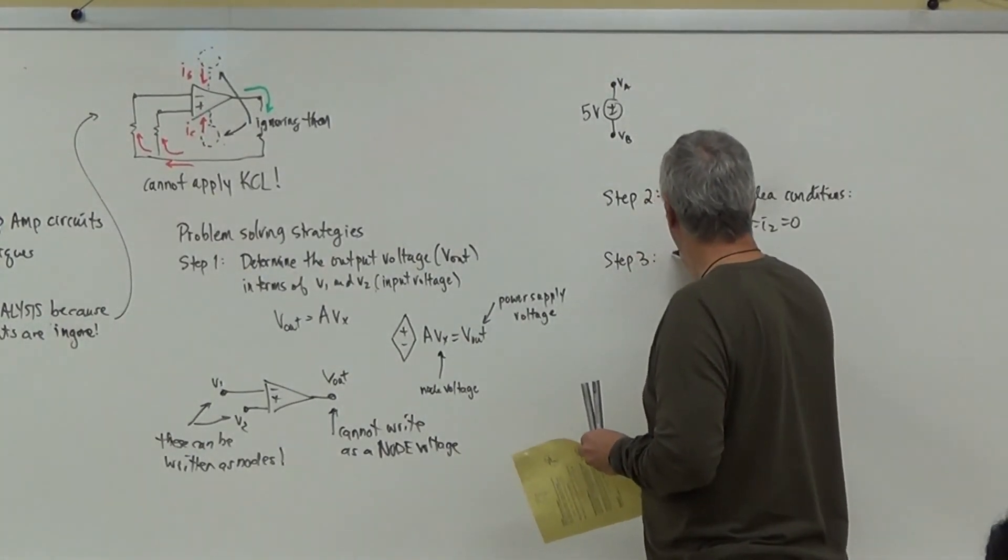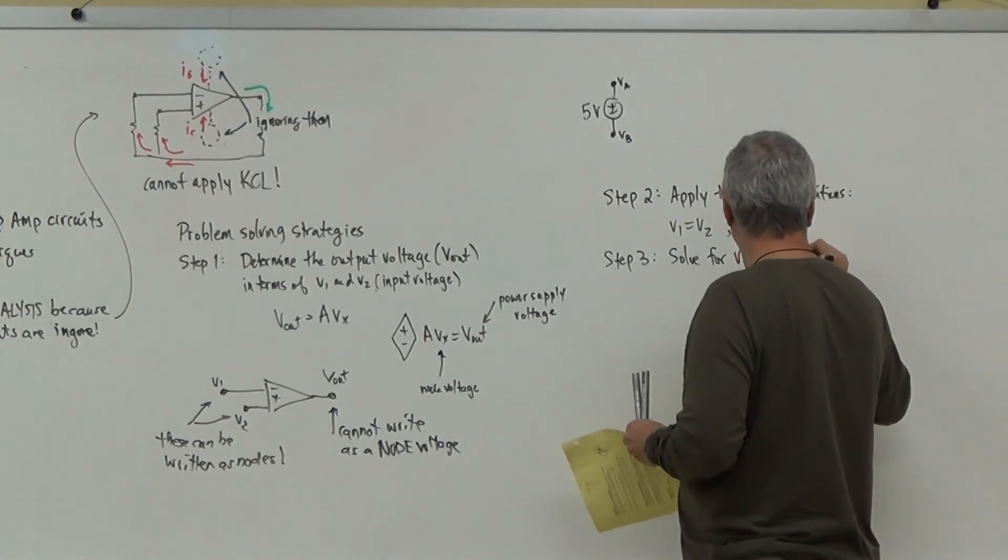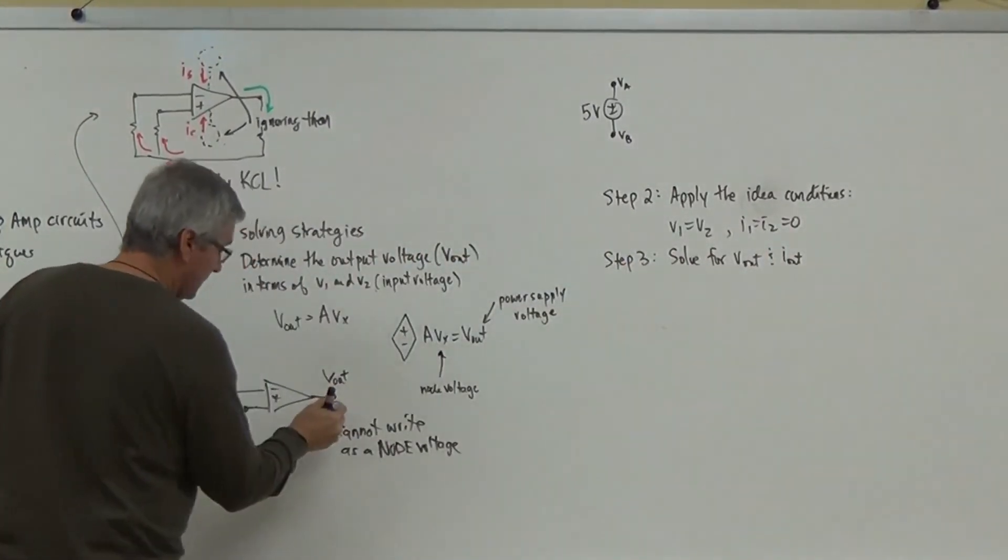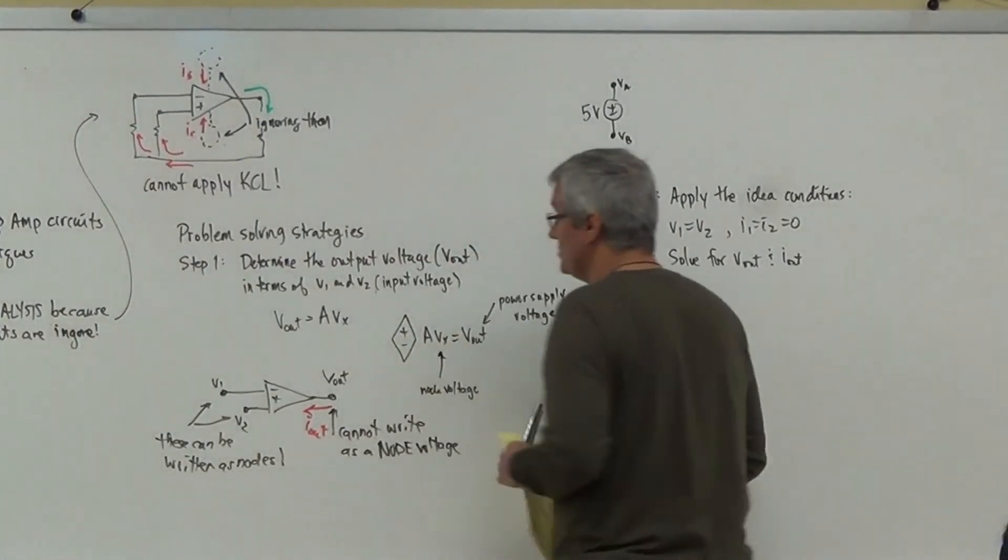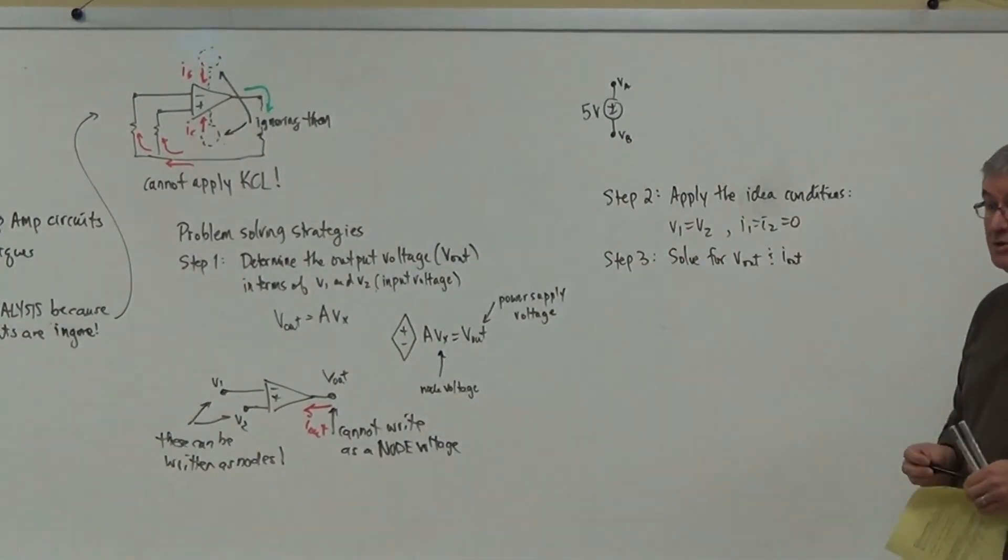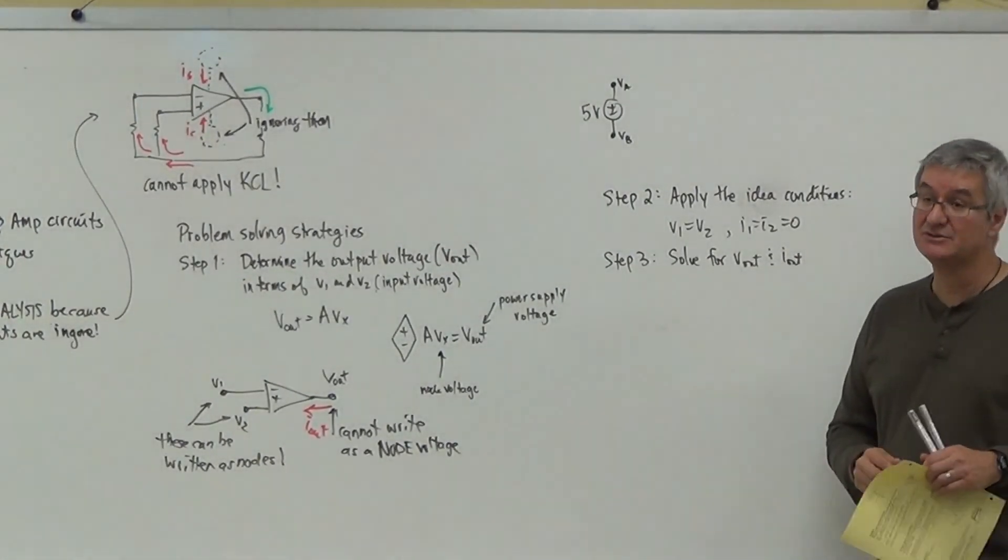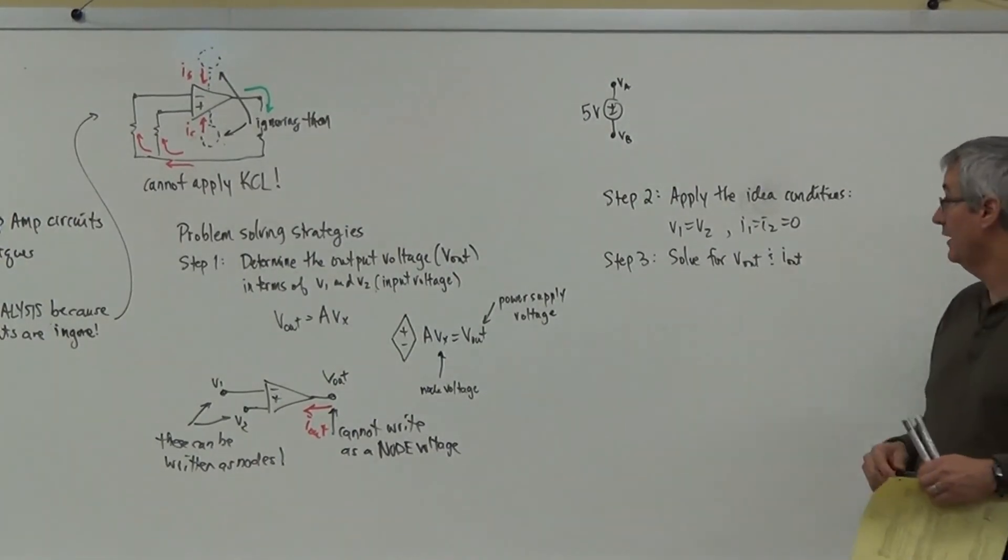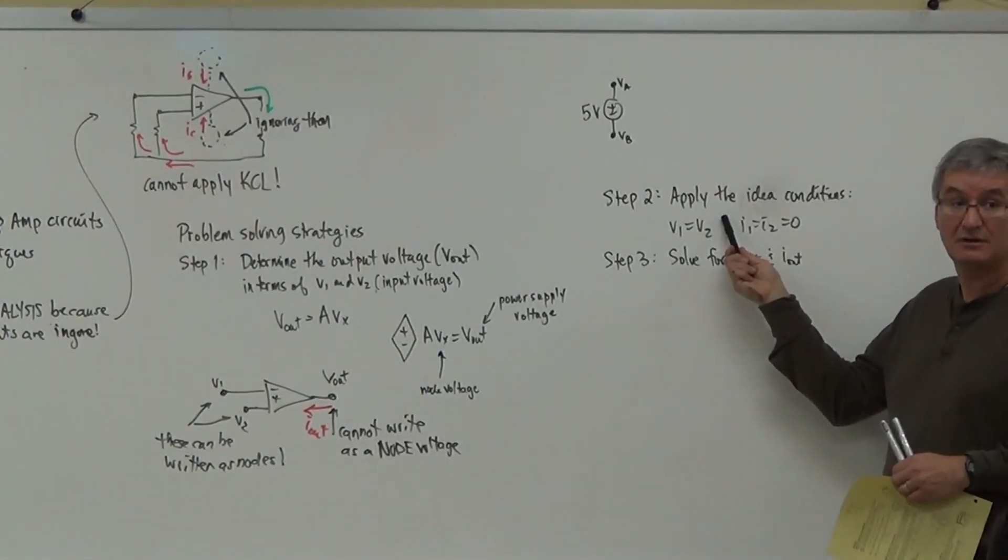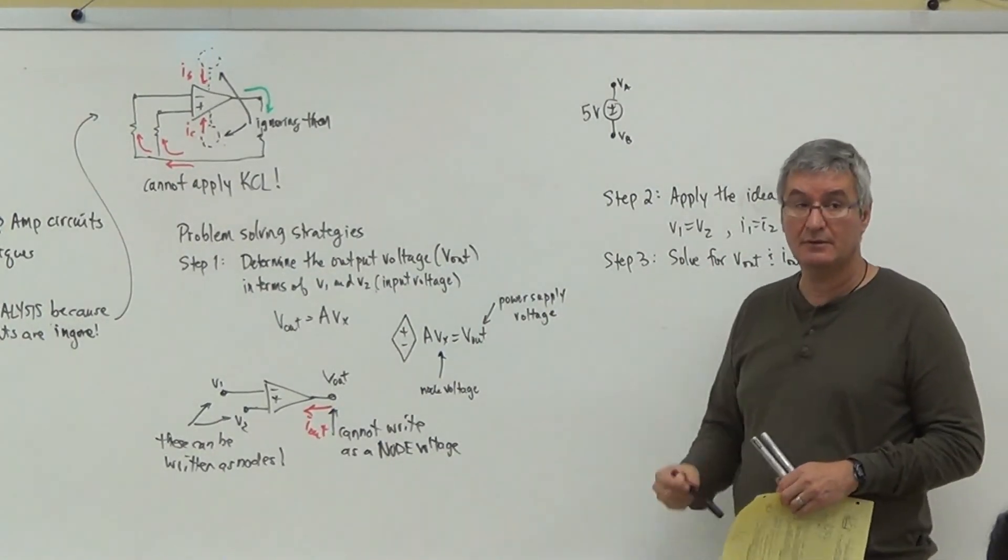And then what you'll see here is that then step three here would then be solve for V_out and I_out. What is I_out? I_out would be the current coming into the op-amp. So this is sort of like the problem solving strategies for node analysis, for simple circuits which I'll try to do node analysis as long as I can and then you'll see that I'll just stop using it. It's just too much work. Simple circuits is far superior in my opinion. You'll see that I'll immediately apply these conditions and then I apply simple circuits and all I'm doing is I'm just following where I think the current is going.